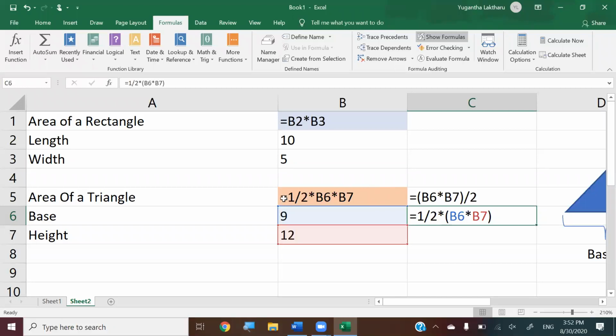So all three formats are correct, right? You can see the difference, right? That is a clue that you can write a formula in many different ways to acquire the very same answer. Okay, so that is the way that you are going to write a formula using the cell references.